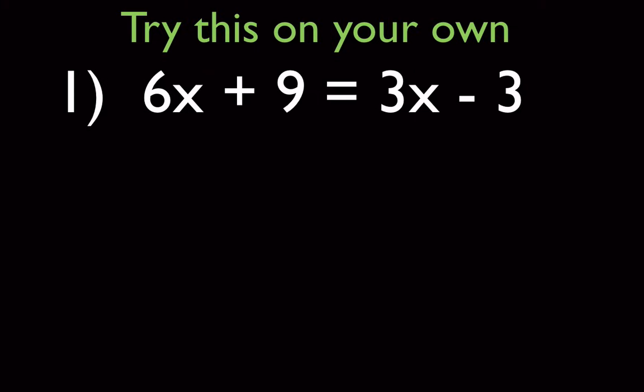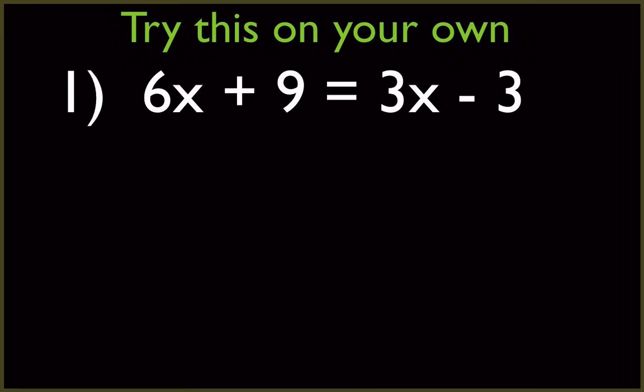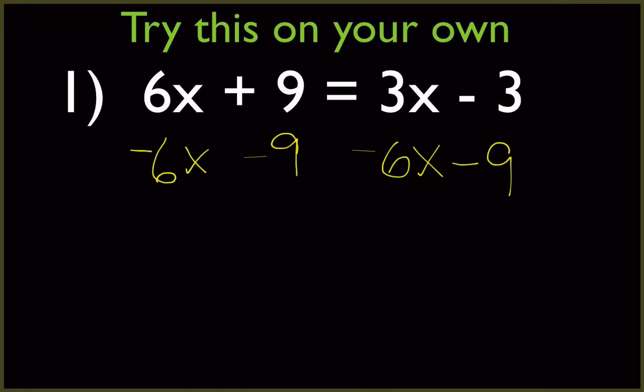Before you pause the video though, I want to make sure you do not do one thing. A very, very common thing people do is they try to do all of the steps at once. They say, oh, okay, I'm going to go minus 6x, and then I'm also going to go ahead and do minus 9 at the same time. What they do is they're trying to get this thing done all at once. The problem is what could happen is what I did here, which is not only did I subtract the wrong one, but I subtracted everything from the left side. So this would cancel and this would cancel, and I'd be left with 0.